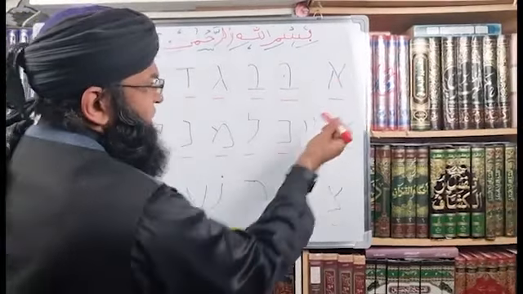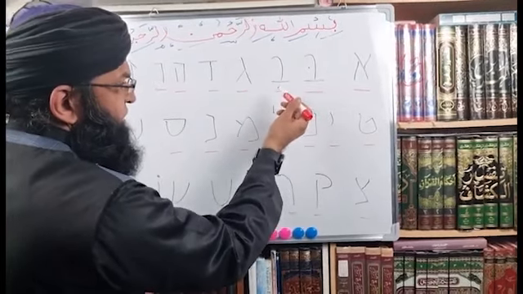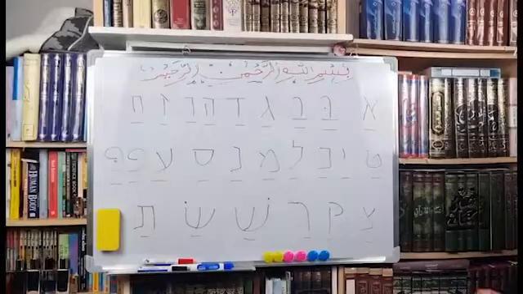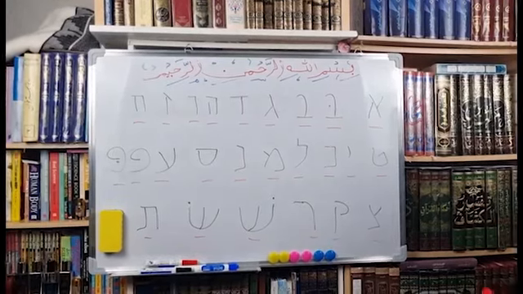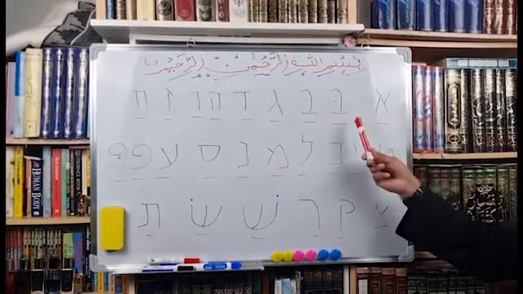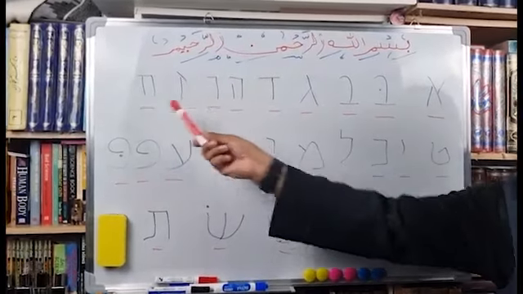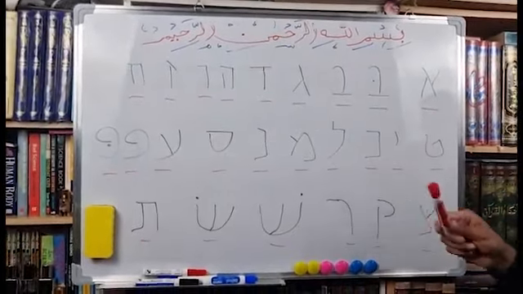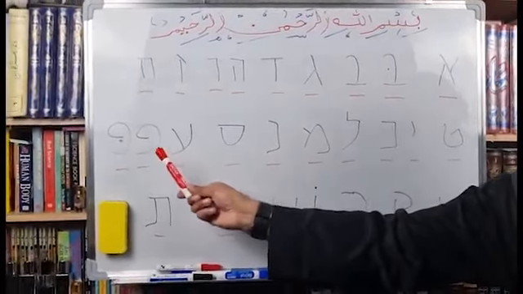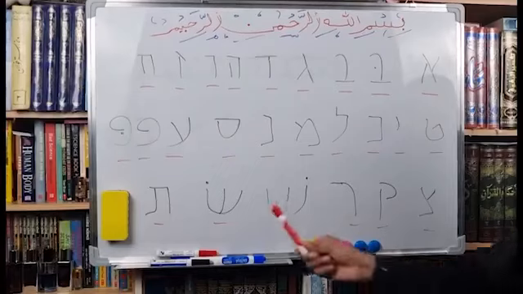So alif, patah, bet, patah, b, vet, patah, v, gimel, patah, g, dalat, patah, d. So let's have a look at it now with the phonic sounds only and not reading the letters and the nikud together. So the sounds would be b, v, g, d, h, w, z, kh, t, y, k, l, m, n, s, a, p, f, z, q, r, sh, s, t.